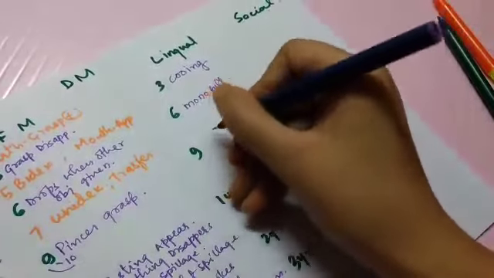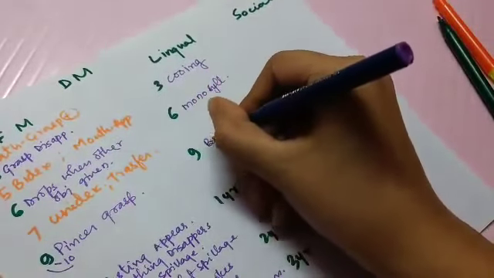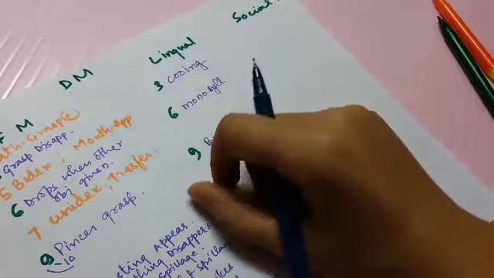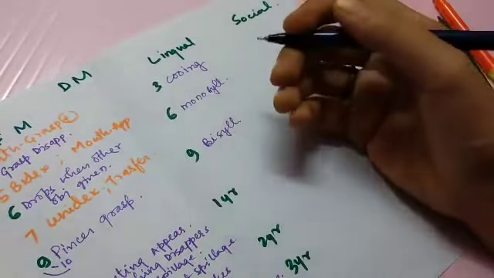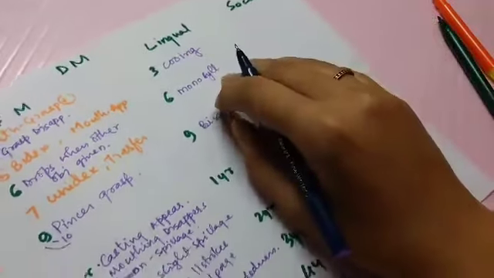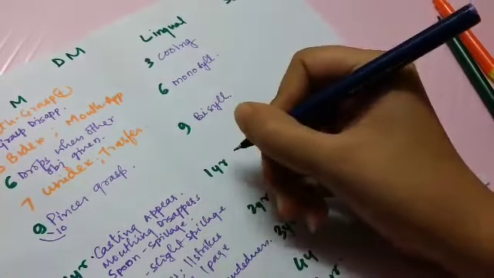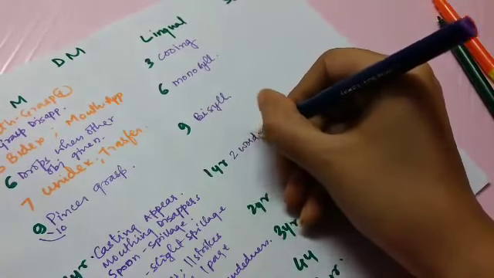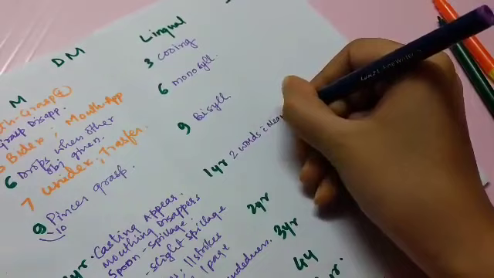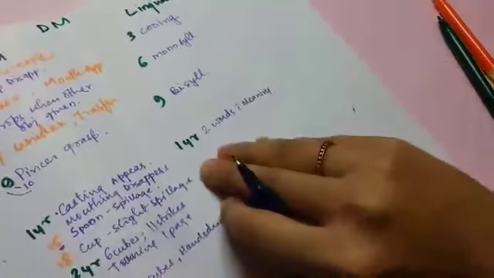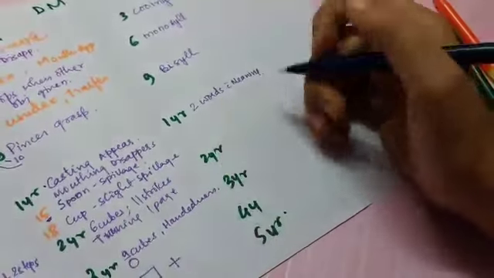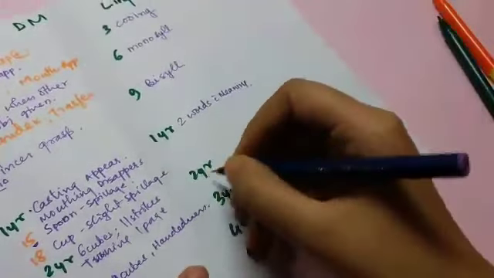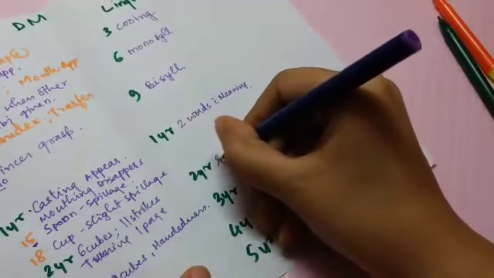and at 9 months, after mono comes bi, so it's bisyllable words, like mama, papa, or something like that. And at 1 year, the child starts to say 2 words with meaning. Then coming down to 2 years, it was just 2 words with meaning. So at 2 years, the child will start speaking simple sentences.